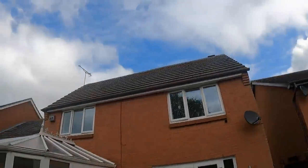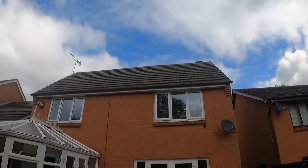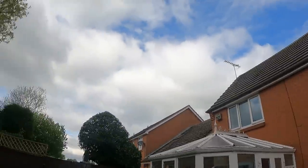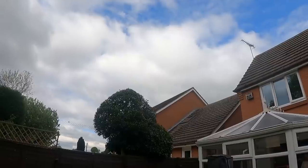I'll get to it. So on this job here, the front is the worst part. The back, there's not as much moss on it at all, so it's basically just going to be a nice biocide treatment. I'll just step on the grass here and show you that now. As you can see, there's not really anything on the back. It's starting to grow, but it's not the end of the world, and then I'll show you over there.